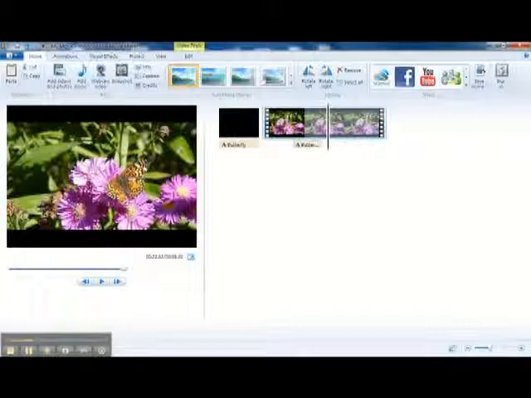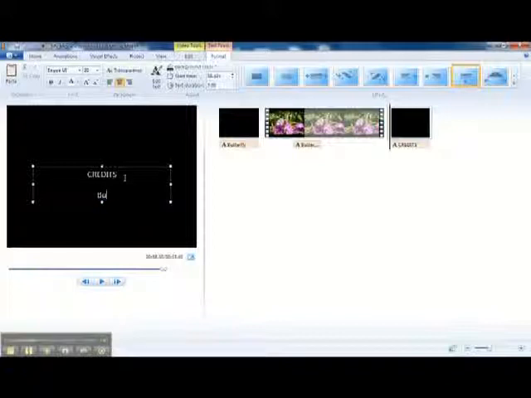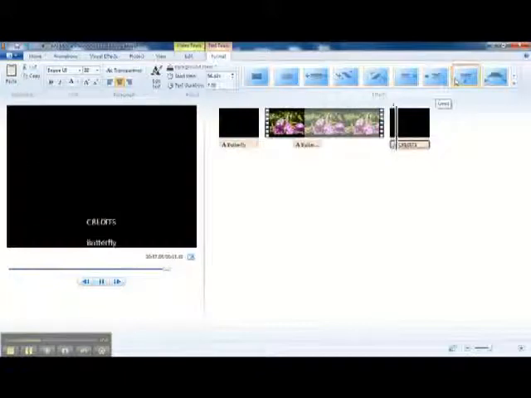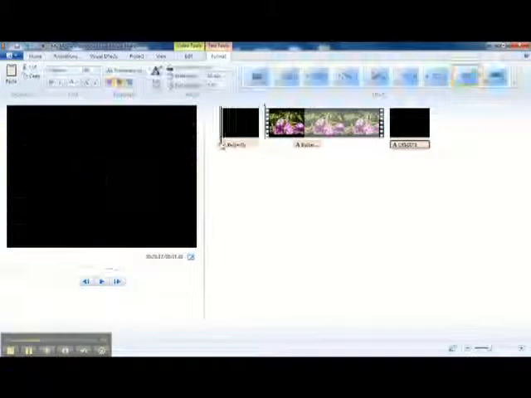Finally, you can add a credit to the end of your video. Press the credit button up in the Home tab, and this will bring up a scrolling credit at the end of your video. Again, controlling the way that it enters and leaves the scene on the far right. By default, credits will always scroll up the screen. Once you're happy with this, play the whole video to make sure it is correct.